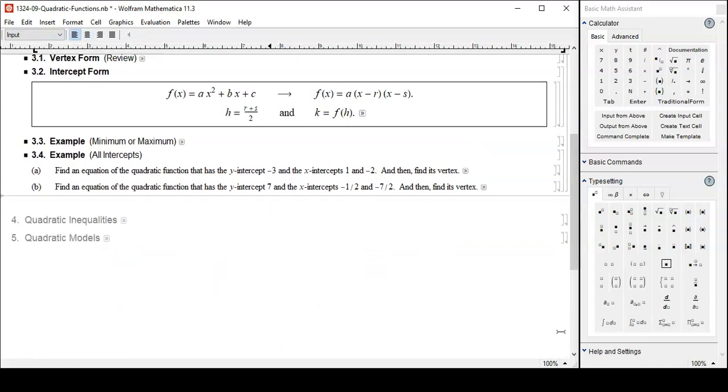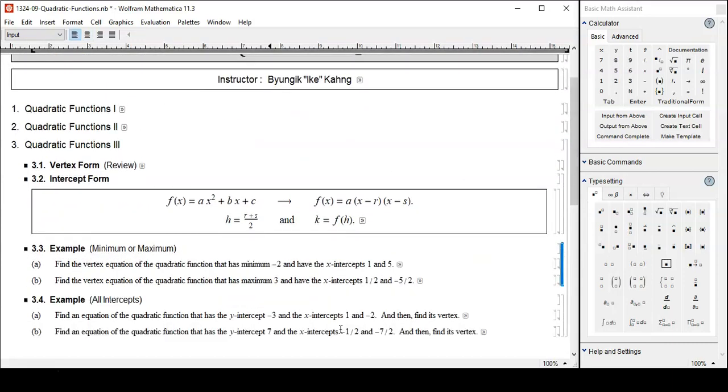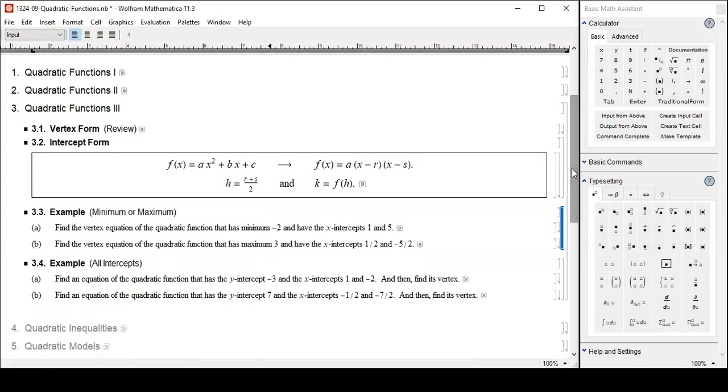So we went through some typical example problems associated to the intercept form. But I have to warn you that intercept form is something you study after getting totally and completely comfortable with the vertex form. Because there's much better chance that you're going to see exam problems on vertex form than the intercept form. So study that first, and then if you have some time, go ahead with the intercept form.